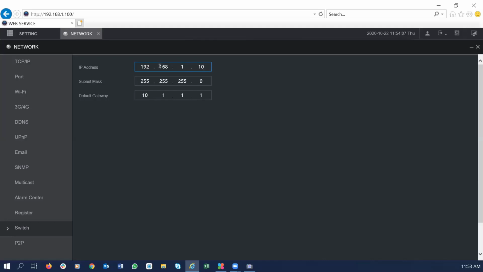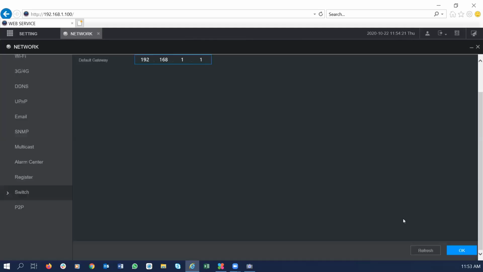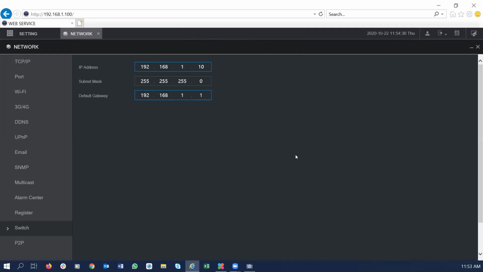Let's call this 10. So you can't change this to the same IP range as your LAN card is. This thing doesn't like me putting a dot in between. Okay, so if I try to do that now, it should throw me up an error to say that I can't have the same IP address. That's a bit quick there. I can't get it to stay there. But basically it's saying I can't be in the same IP range as my LAN card is.